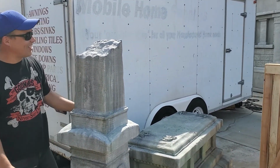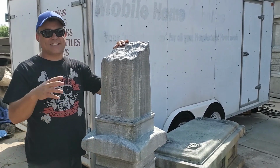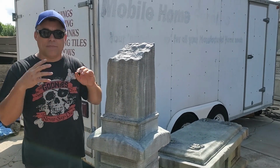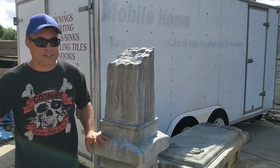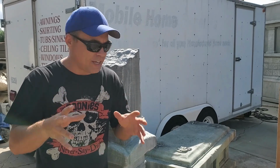I still want to try to spray some moss on here. Yes, if we can, because I think that'll be a fun element to try to do. We're just going to take some green, mix it in with some cement or stucco mixture, and kind of speckle it on. See what we can come up with. If we have time. That's not a for sure thing that we're going to do, but we're going to try.